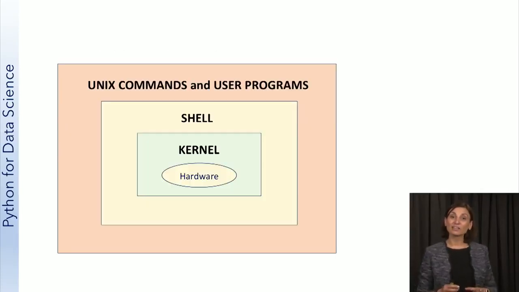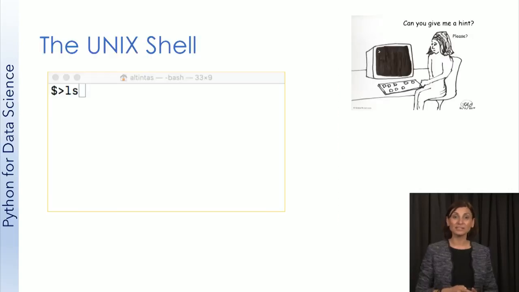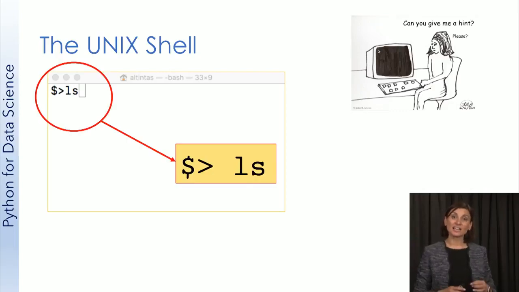We'll start by looking at the three main parts of the Unix operating system, namely the kernel, the shell, and programs. The Unix shell is the interface between the user and the kernel, which acts as a command line interpreter for Unix. Simply, it allows Unix commands and other user-developed programs to be executed by the kernel. For example, in this shell, ls is a Unix command for listing files. It will be interpreted by the shell and executed when the user enters return.